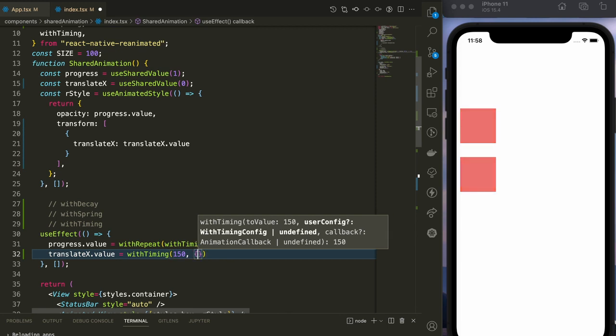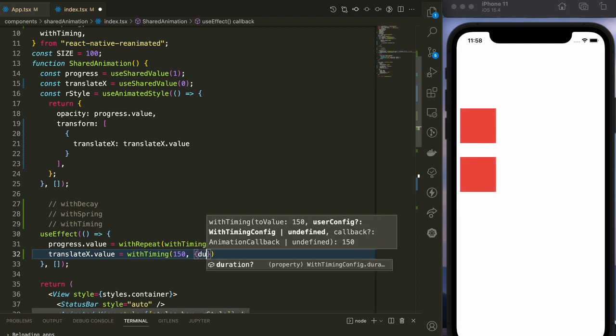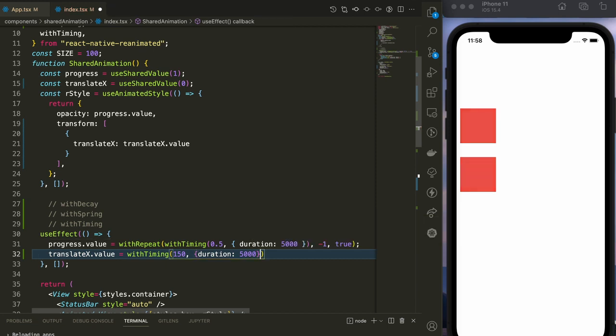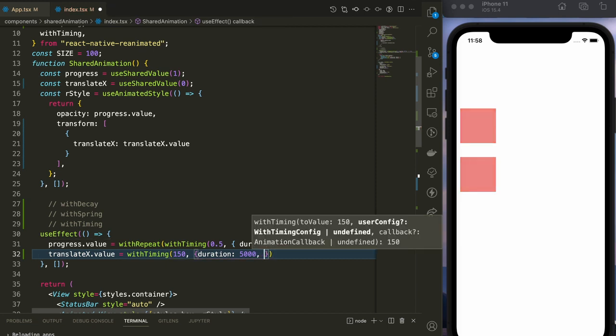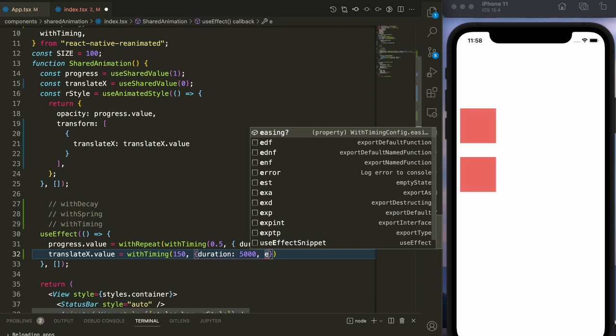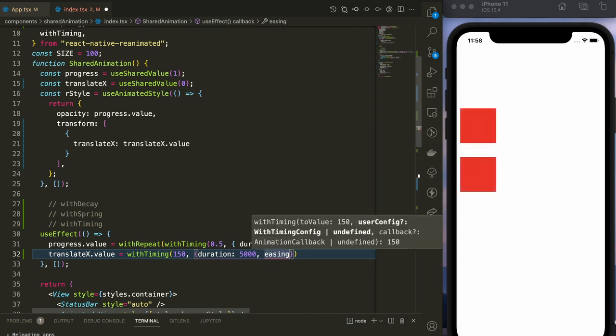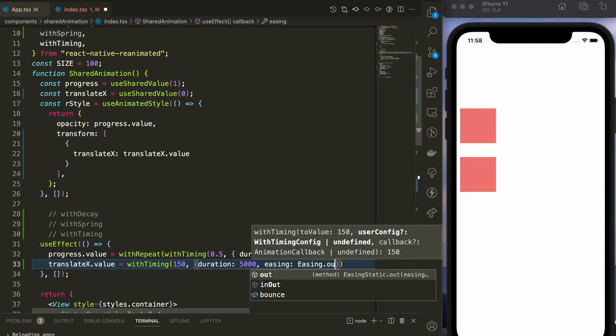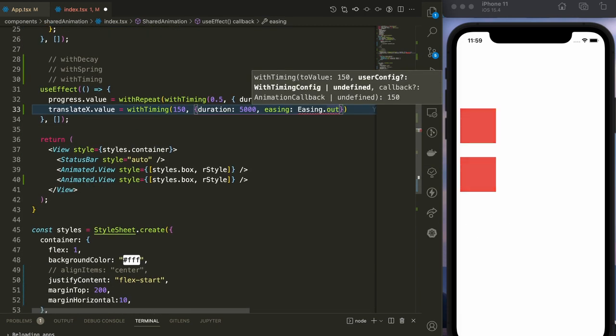Inside the configuration you can pass the duration, and there is another value you can pass, that is easing. For the easing we can use ease out or ease in. There are other values as well that we can use. So in our case, as of now, I'm just going to pass ease out, I think.